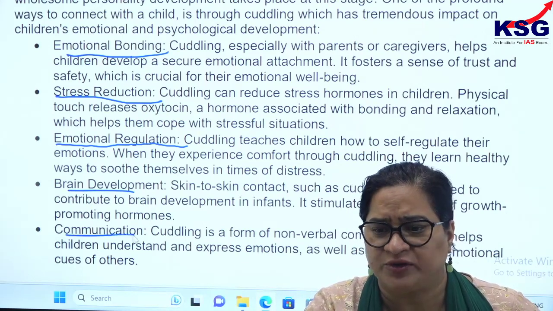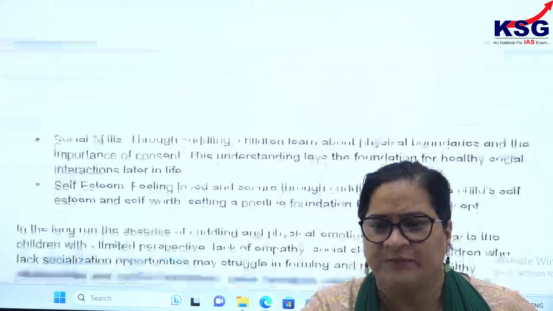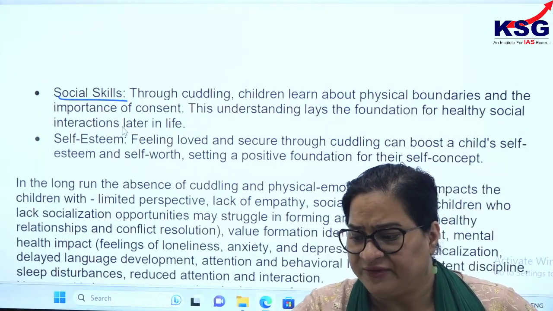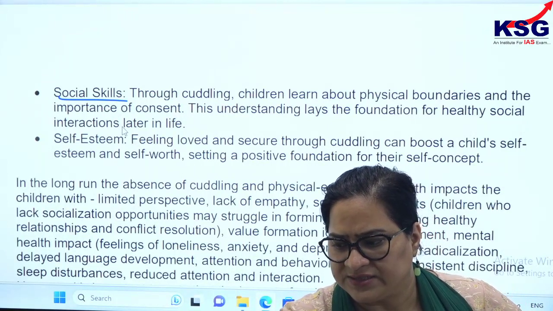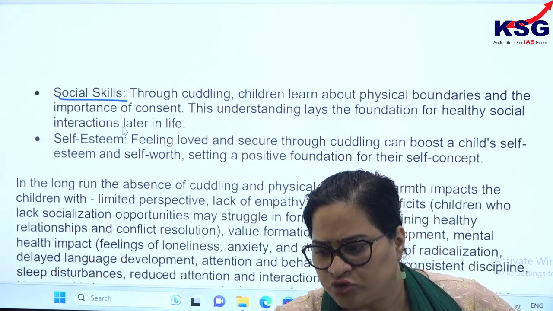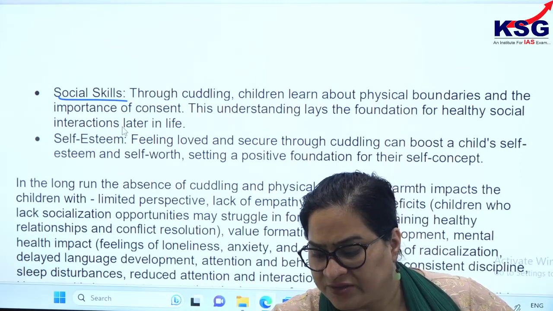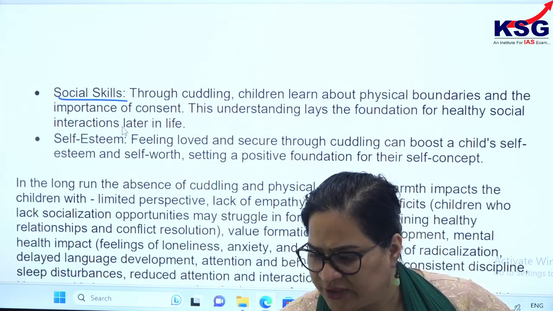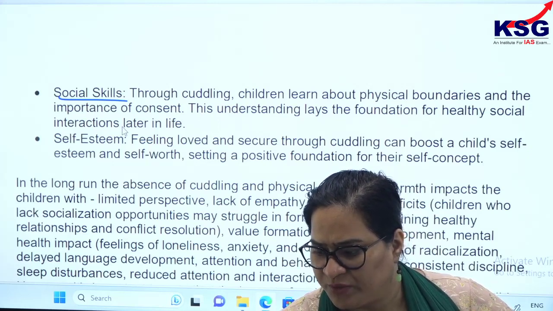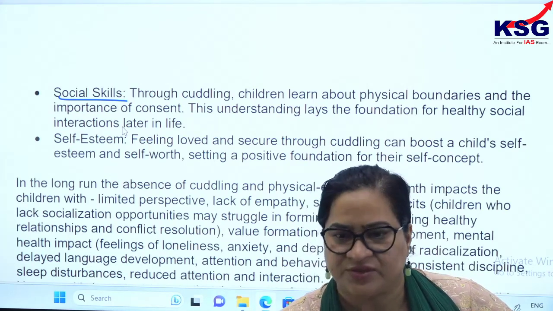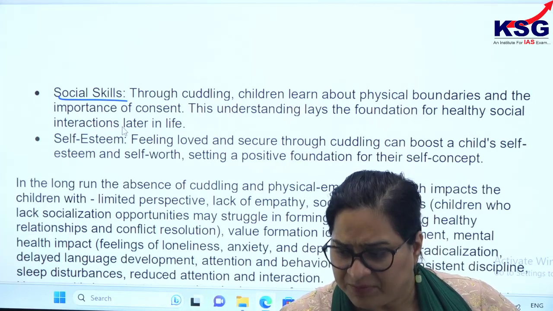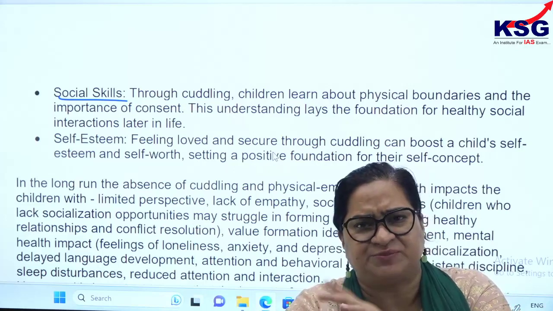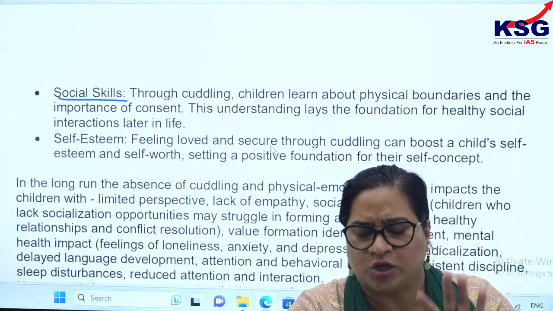So all these key points further, when we move ahead, we can see there are social skills that you can generate in a child with respect to understanding physical boundaries, what ought to be exercised at all times and what ought not to be reflected upon, right? Again, with respect to parent and child traded in digital, how can we mold empathetic humans if we replace nurturing touch with screens? Yes, this language can be used, but more so in an essay. It is still acceptable if you are using it in the introduction or conclusion for that matter.